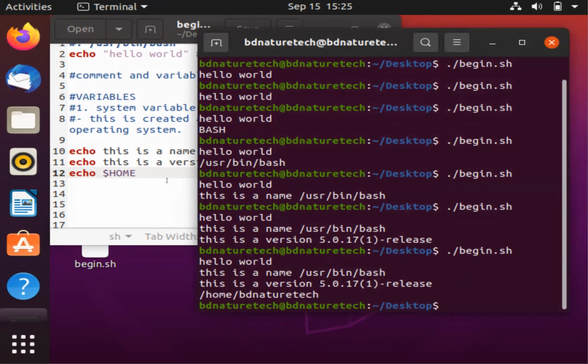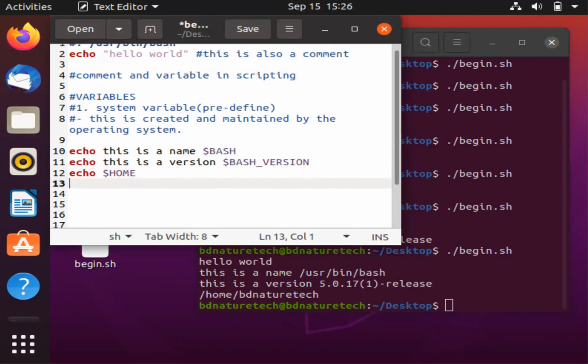Now, another inbuilt system variable that we can possibly know about is PWD. PWD stands for present working directory. So this will show us the present working directory environment that we are working on presently.